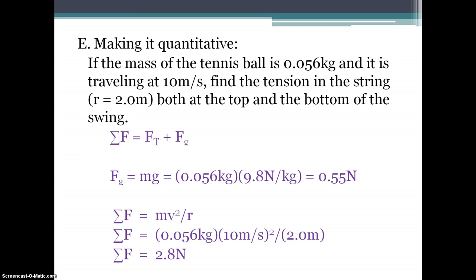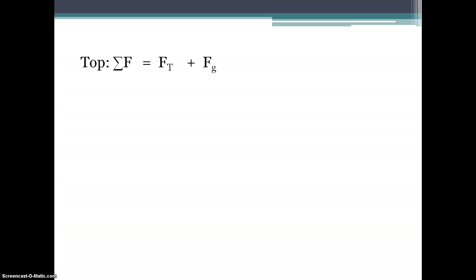My tension force will be different based on the position of the ball. So at the top, I've got net force, tension, and gravity, and I want to see what direction they're all in. At the top, they're all pointing down towards the center of the circle. That means all three of those things have the same sign. So when I put the numbers in, I made down negative just out of habit, and that gives my net force and gravity the same sign. So when I subtract the gravity over to the other side, there's my tension force, negative because it's pointing down.